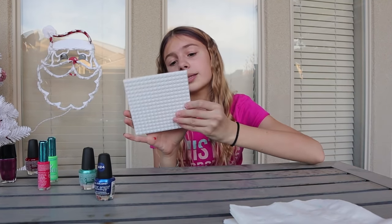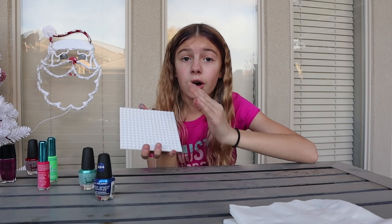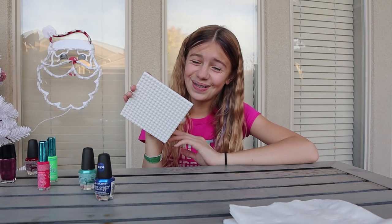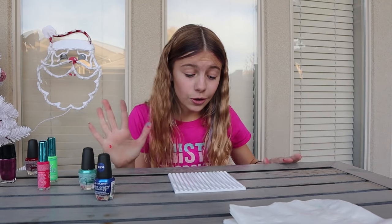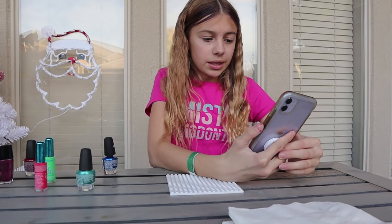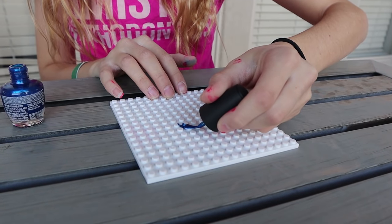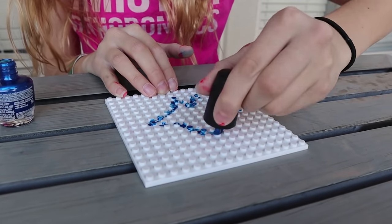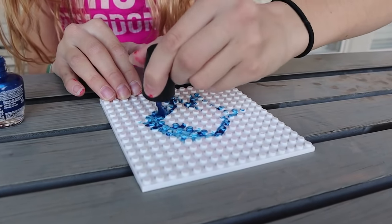Next, I'm going to use this Lego brick and draw a Captain America shield on it for Asbury. He can build Legos on it, hang it on his wall — he can do whatever he wants with it. He likes Marvel, and he loves Legos and Marvel, so I'm going to do double that. This is going to be a little tougher than I thought. I have a picture of the shield right here. The blue is drying and I need it to be dry before I can put the red around it, or else it will mix and make purple, and that's not what the shield is.